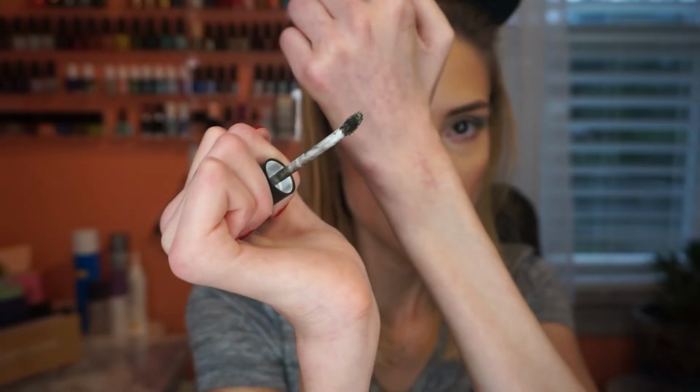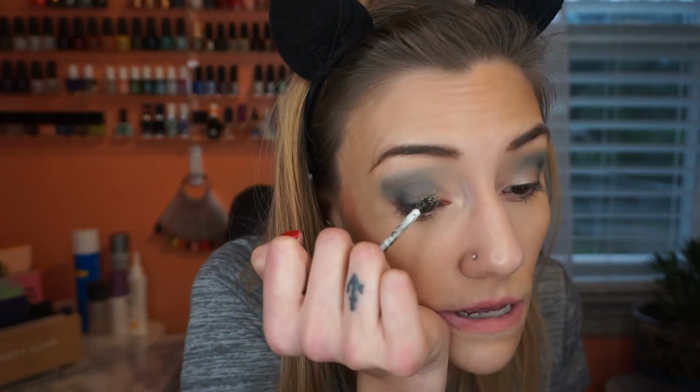I was gonna use the glitter adhesive with one of the shimmer shadows, but I think I'm gonna go this way. So I'm gonna apply Camo, the Flower Beauty liquid shadow, onto my eyelid. It's a nice little applicator. Kind of looks like a liquid lipstick kind of deal.